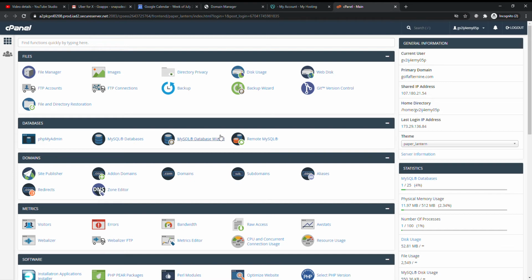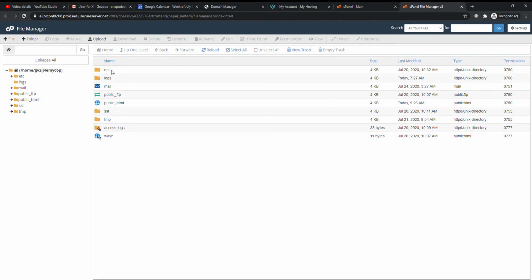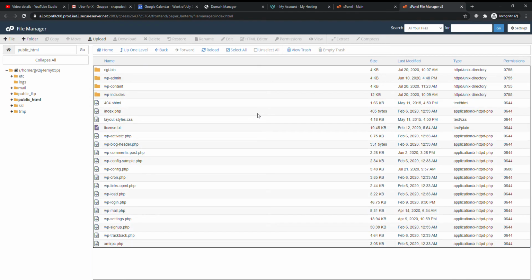If you're inside of your cPanel, the first thing you want to do is go to Files and then go to File Manager. And then you see a structure here, some files here. Some of these you need to know, some of you don't. The one thing to remember about any type of website is you want to store everything in the root or in public_HTML. So we're going to go ahead and click public_HTML.